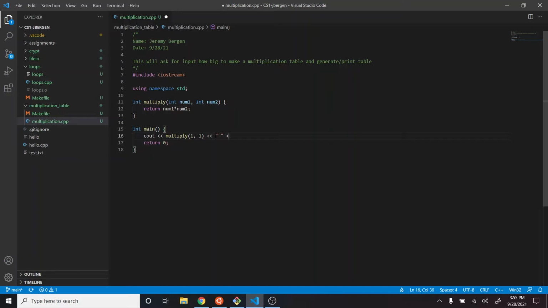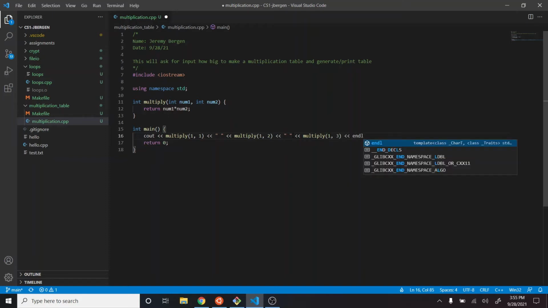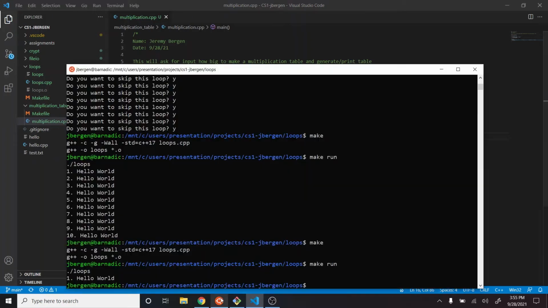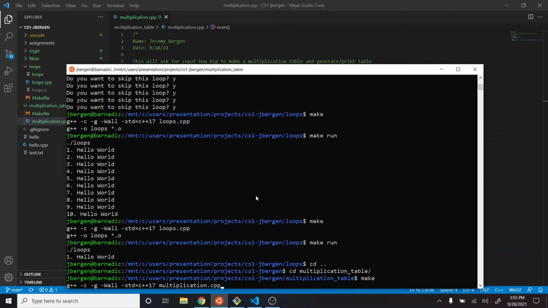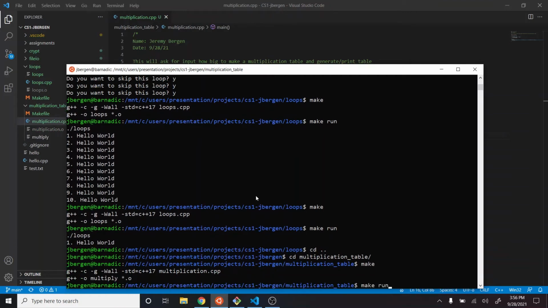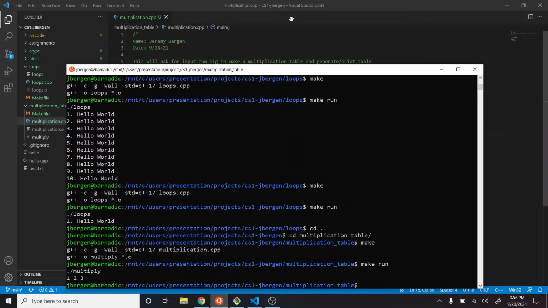We'll just do a space. Do 1, comma 2. And I'm just going to do 3. 1, comma 3. And then endl. So now if we run this, all right, so we'll get 1, 2, and 3.